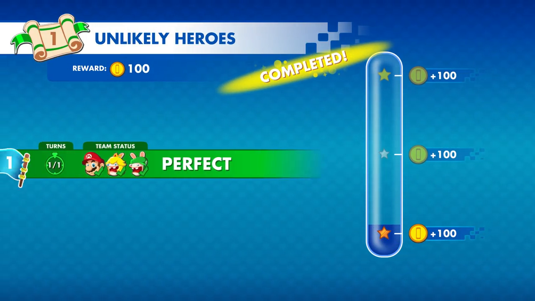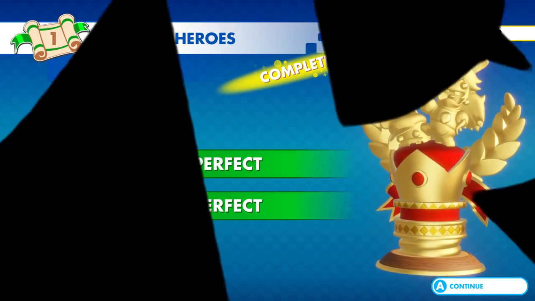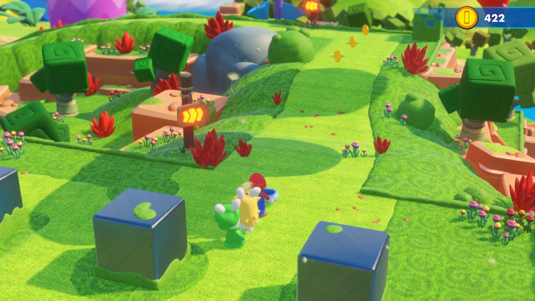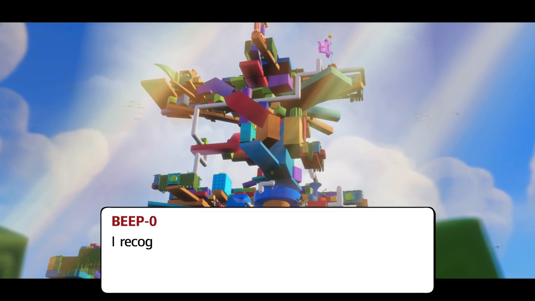Ooh. What's this? Okay, so we earned a trophy of some sort, I guess. Huh. Was that like the chapter, Unlikely Heroes? I think it might have been. That's really cool. So it actually is broken down into like tiny little chapters and such. That's pretty interesting.